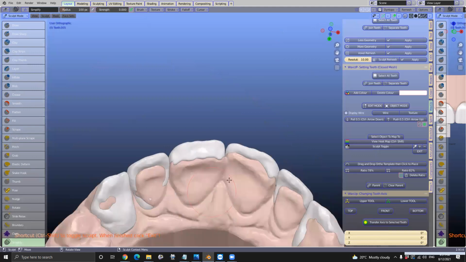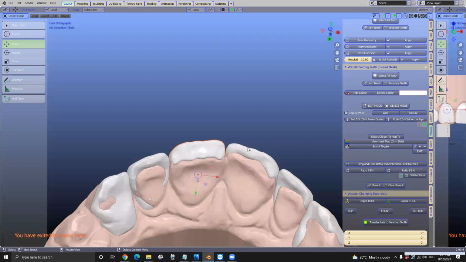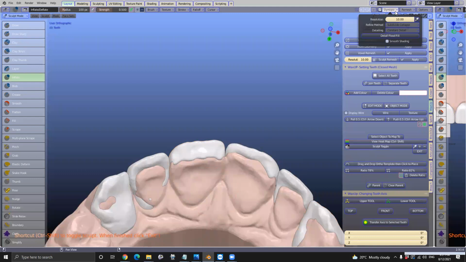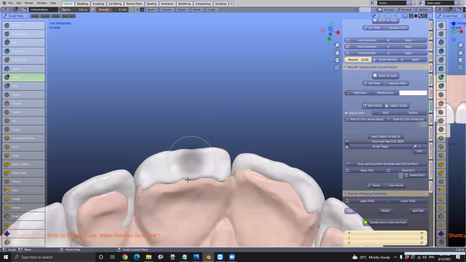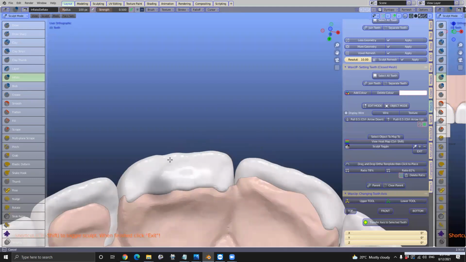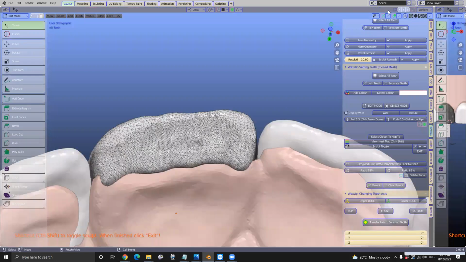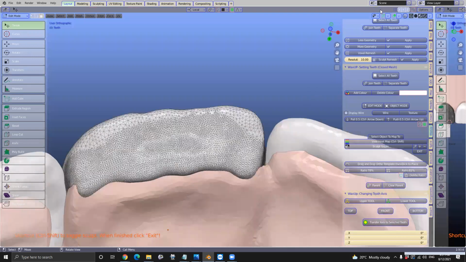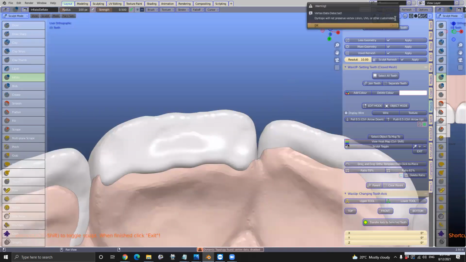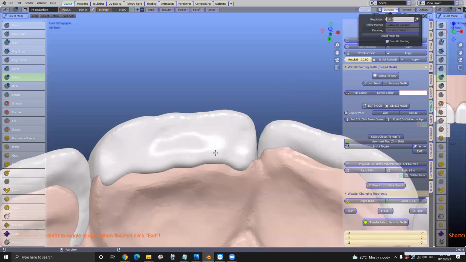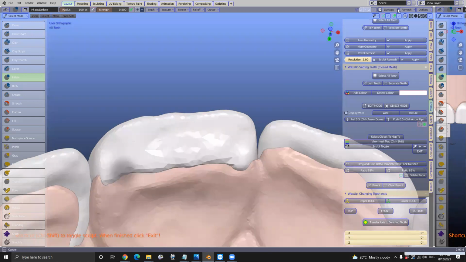So in edit mode, you can actually see. I just have to get out and work on the correct tooth. So here, sculpt, and set this to 10, which it is. You'll see how smooth it actually gets. Okay, so in edit mode, Tab, you'll see it's very fine. But when we select Dynotopo and it's like 2, for example, it's coarse. You see how coarse it gets. So it's very important to understand what the Dynotopo actually does.